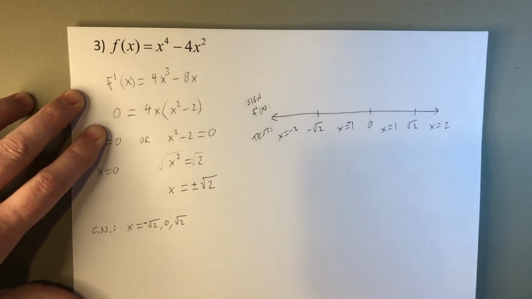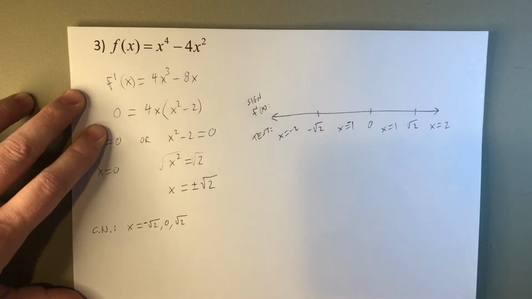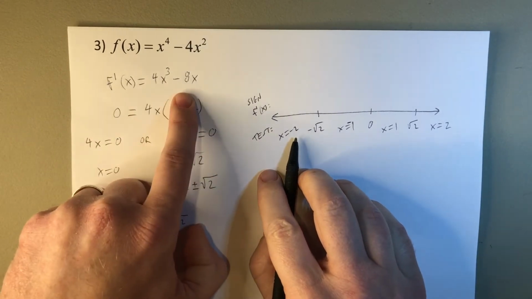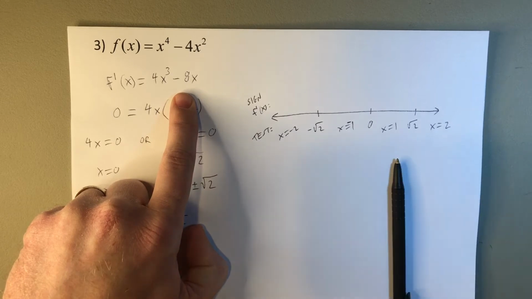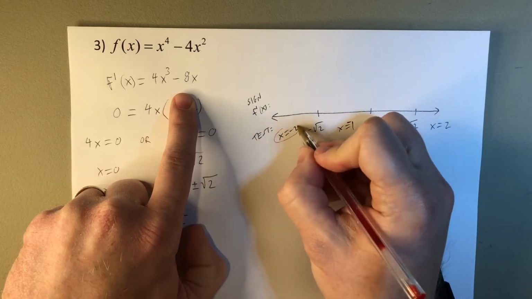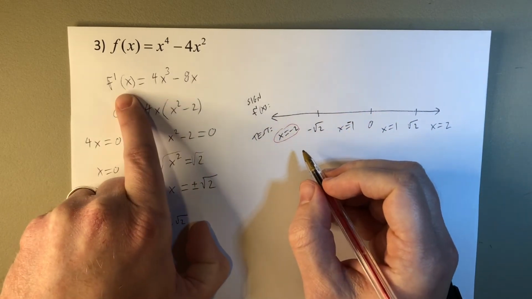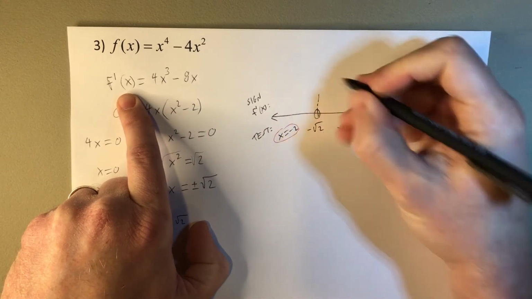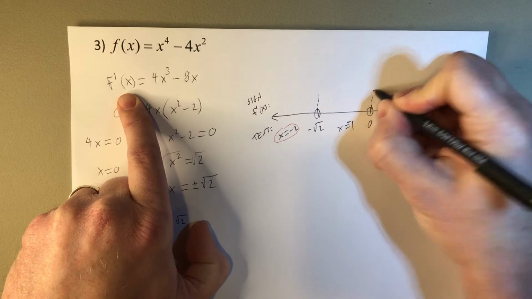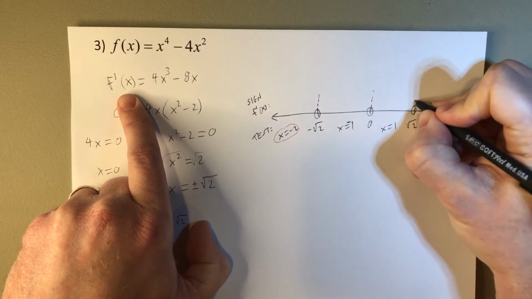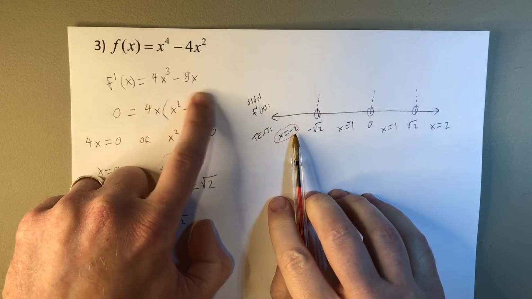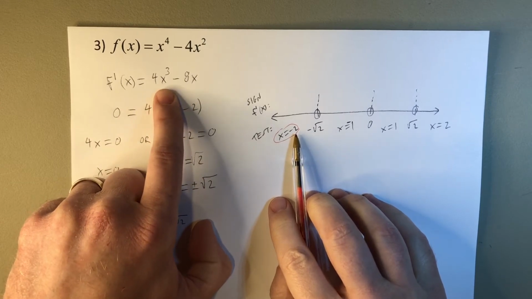That'll work, wouldn't it? Okay, so, well, let's go through this. If x is negative 2, what's going to be the sign? So just take your time, and you're going to plug in these test values into the first derivative. Okay, so let me do this real quick. Separate this number line into 4 distinct intervals. All right, so if it's negative 2, what are we going to get? And you can use your calculator for all I care. Doesn't matter to me. Plug it in.